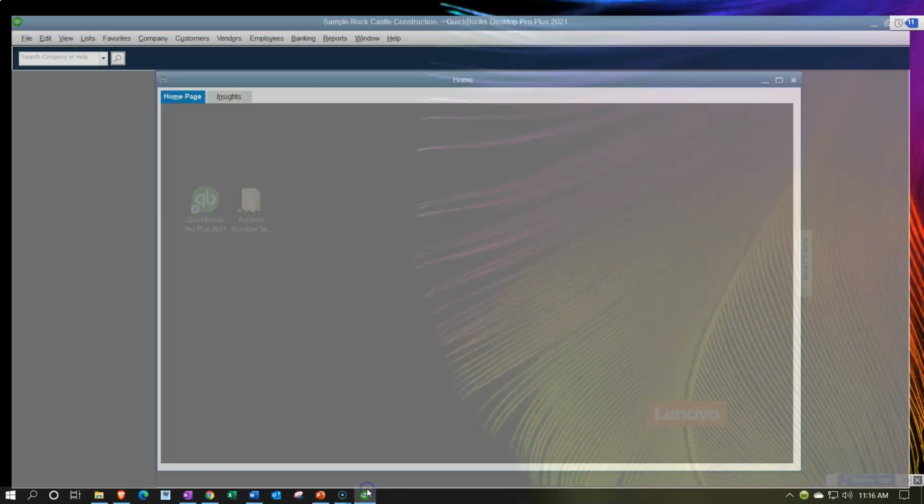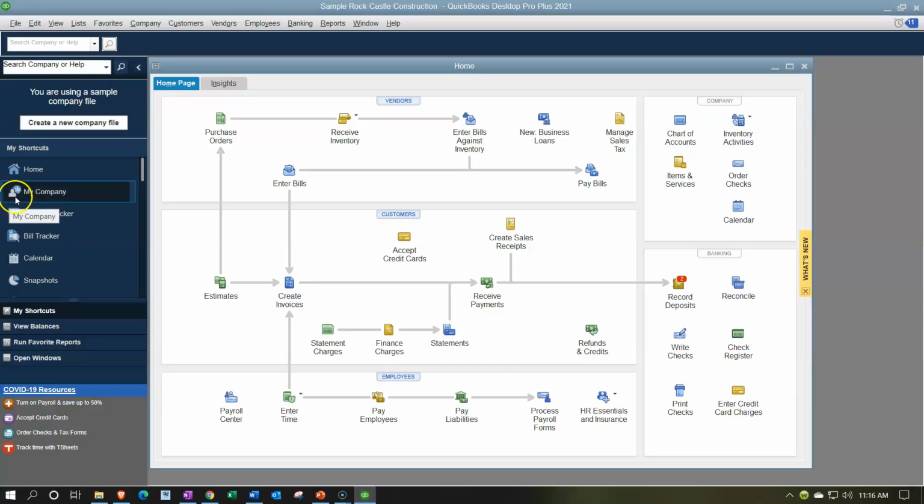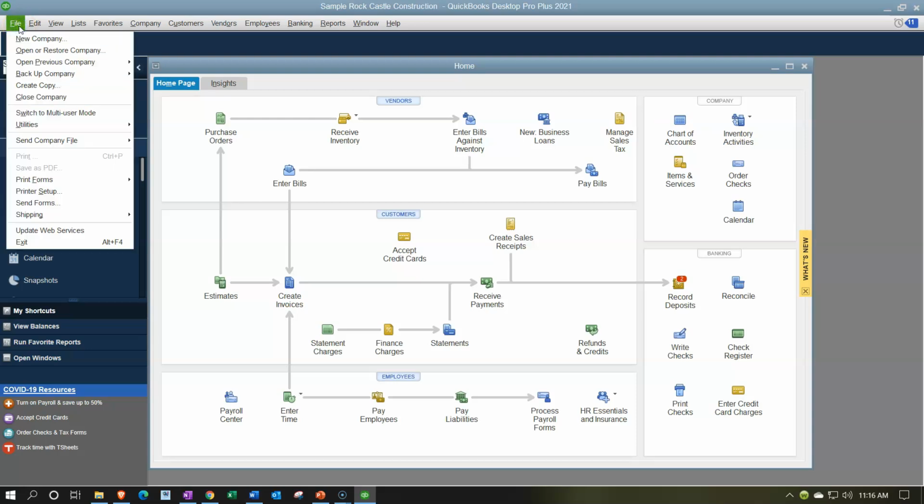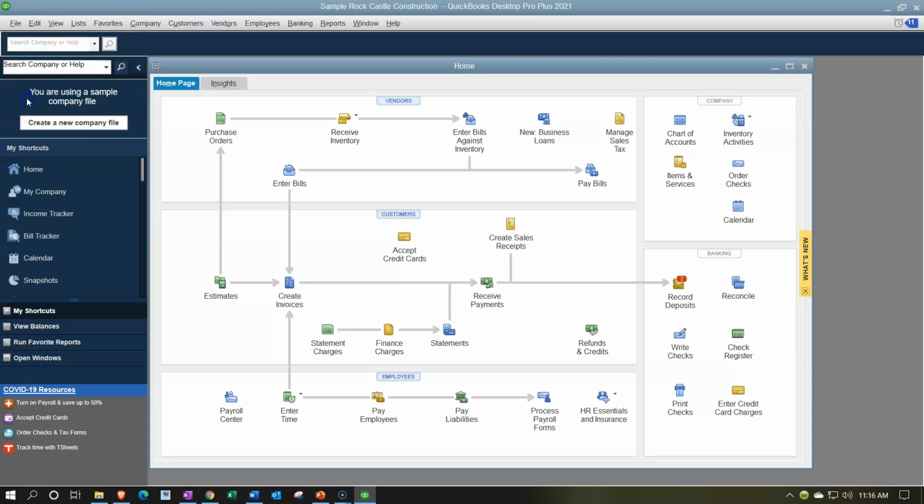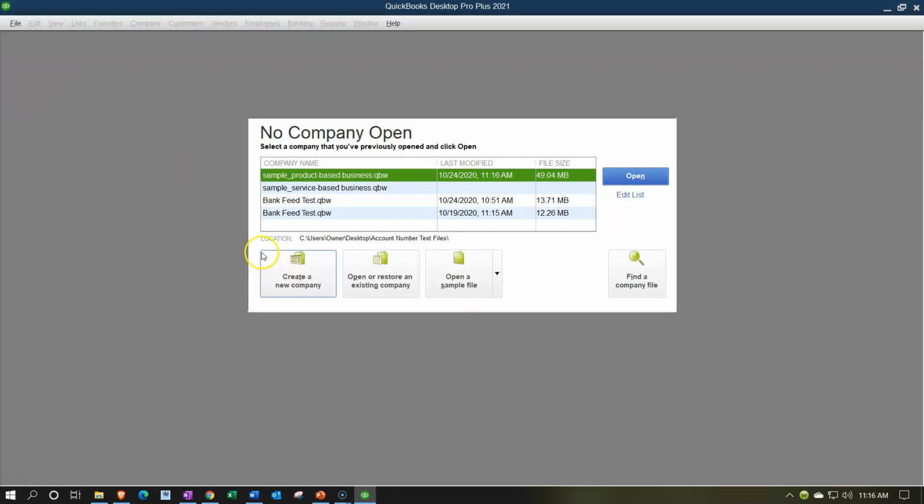Let's go back to QuickBooks. The other way I like to double check this is to go into the File tab, close the company file, and then you can check the location as to where it was put. Again, here it gave us a nice mapping of where to put it, so we actually got the option of putting it where we want it. But if it doesn't do that, sometimes when you restore a file, it doesn't tell you that. You can hover over this item and find that mapping.